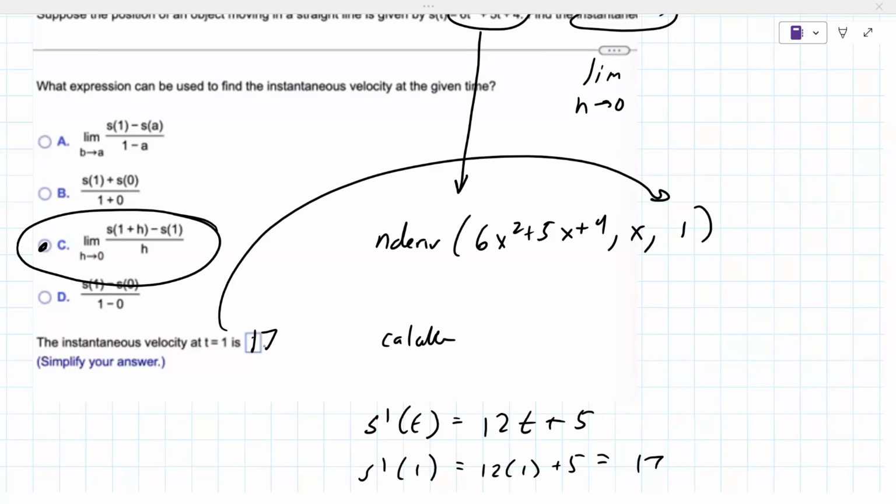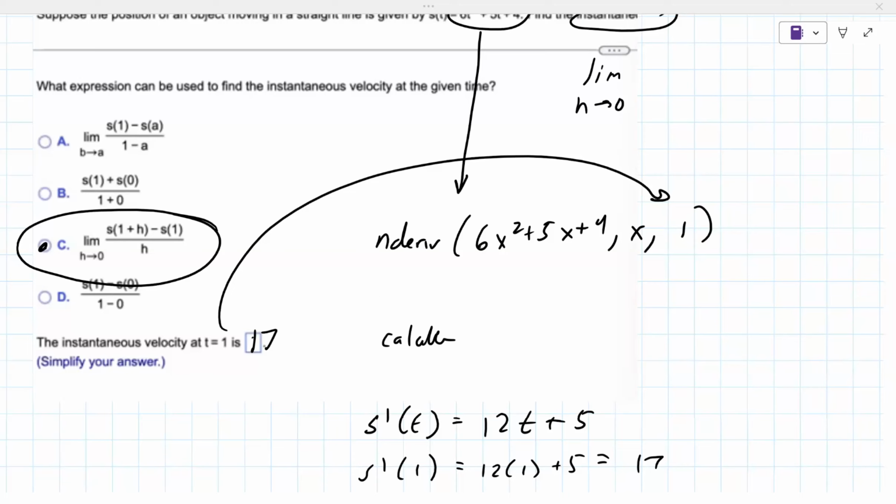The next problem here says, again, find the instantaneous velocity. That's the derivative. Because it's at a specific point, you can use the calculator to do that. You can use the n-deriv again. We're going to do it by hand, well, kind of. I'm going to give you the derivative here, which is s prime of t, and you'll learn these rules in the next chapter.